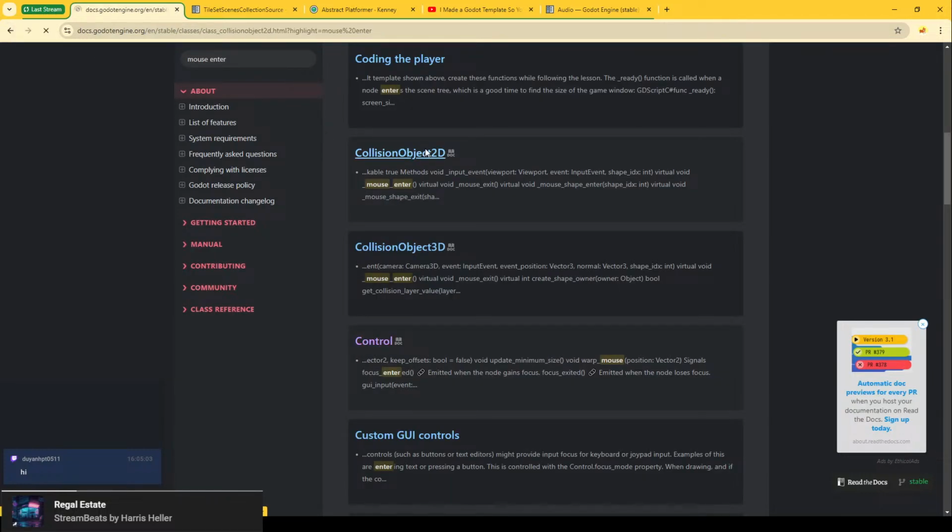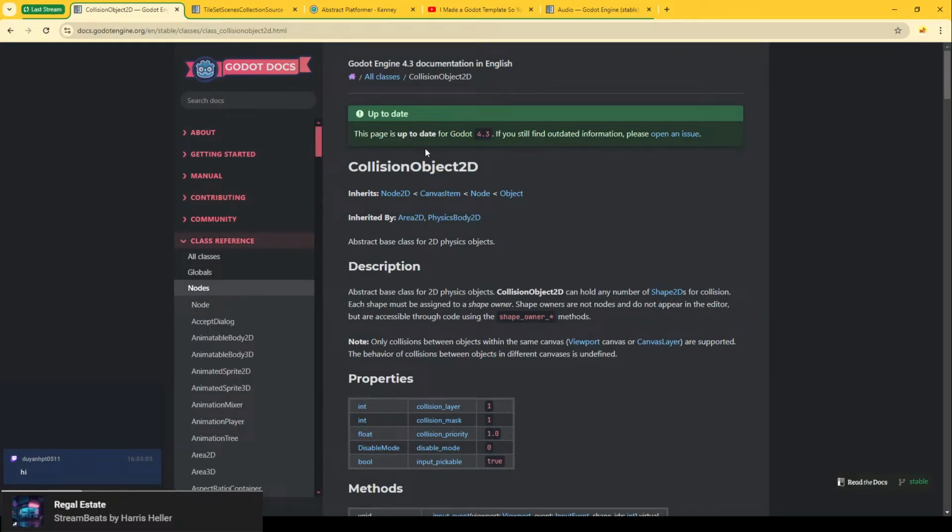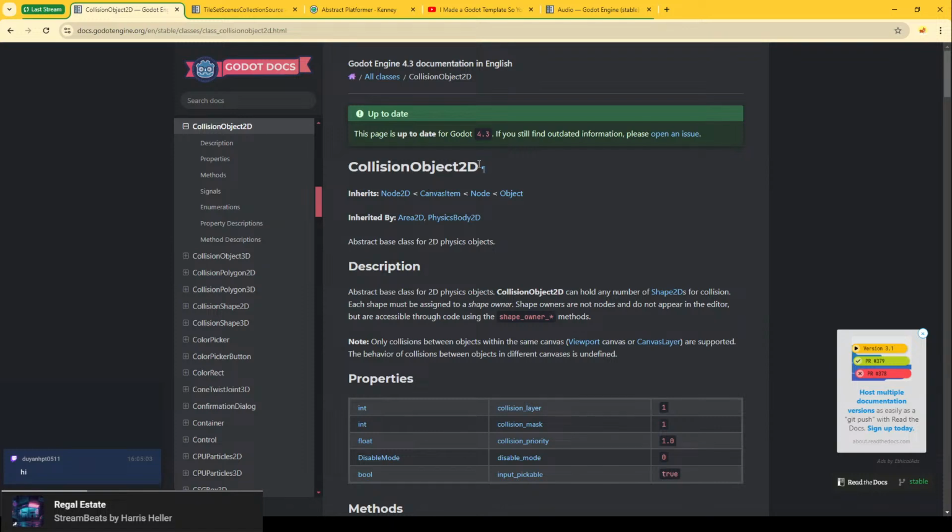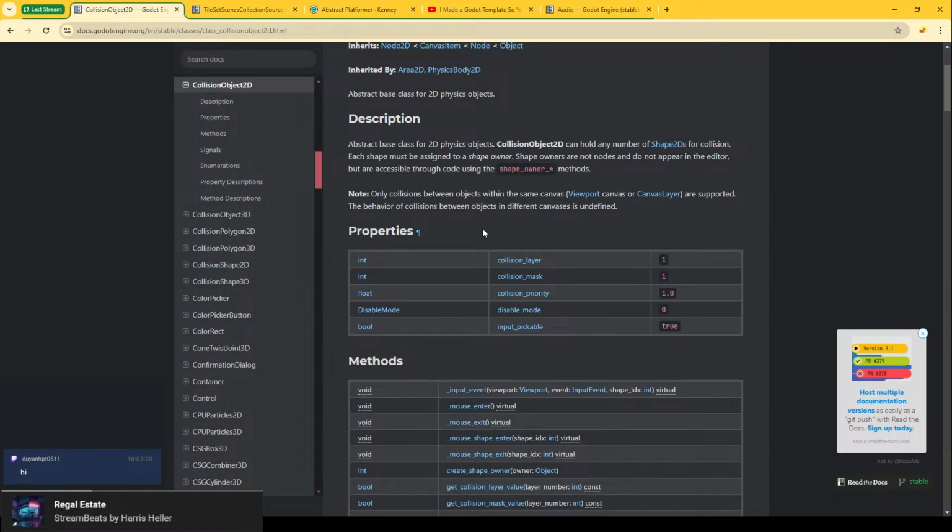It's probably better to do it via the collision object stuff because that would make more sense to be able to use this in future games. I think having everything set as control nodes would work best for this prototype, but learning about the collision object stuff is probably better.